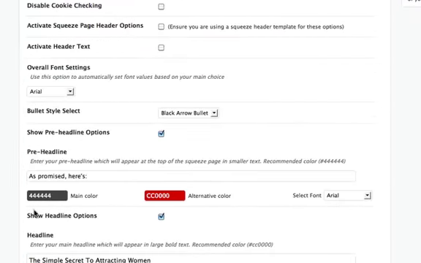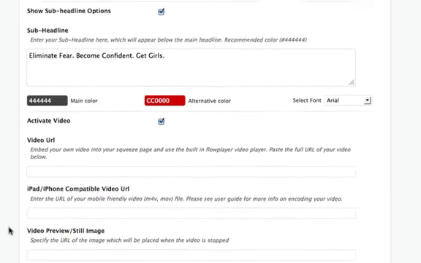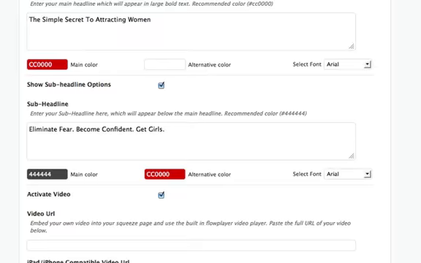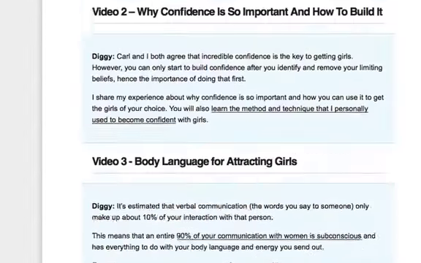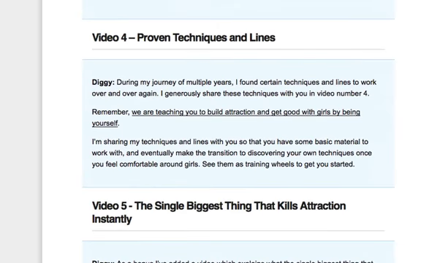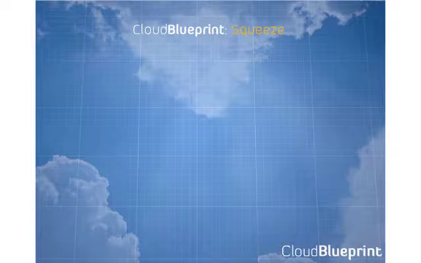So you can change the titles, the headlines, and decide on all of the graphics just in these settings. Once you save that, it's going to produce a page that looks like this, a high converting sales page. OptimizePress is a great solution and does exactly what you want it to do.